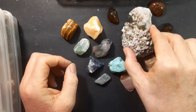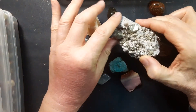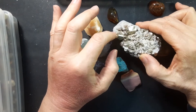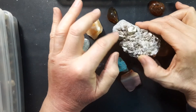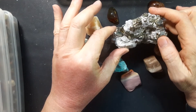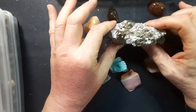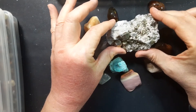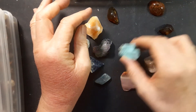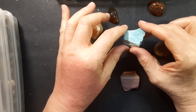Here we have pyrite, which I've talked about before. This is pyrite in matrix — the matrix is all the other material around it, but the shiny stuff is iron pyrite, what we sometimes call fool's gold. It's one of the prettiest stones you're going to find. It can be tumble polished, but it doesn't really improve it — it looks beautiful just the way it is. So generally speaking, I say don't tumble pyrite.